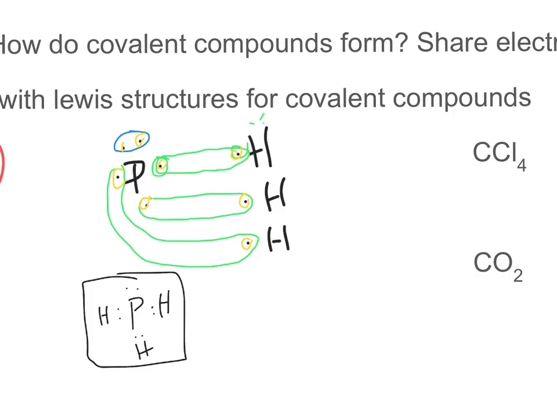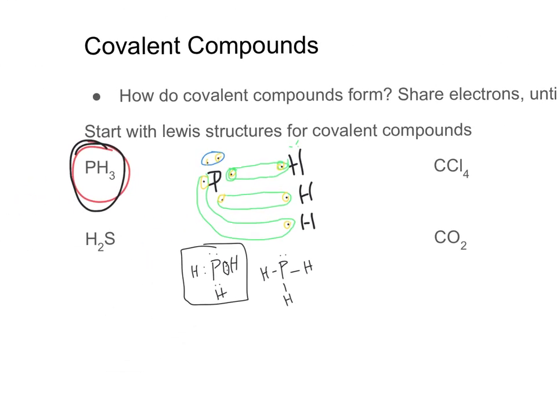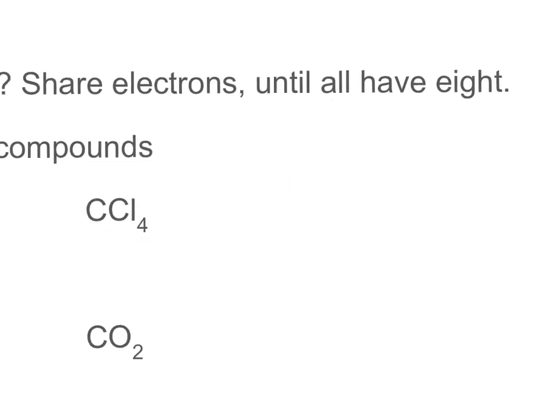And we would also draw it this way. So see how these 2 are paired up? That's a pair of electrons, and they're being shared by both the phosphorus and the hydrogen. A lot of times we will show that with just these little sticks here to show that structure, and leave our 2 pairs of electrons there. So this is the Lewis structure for phosphorus trihydride, which we'll learn how to name in a bit.